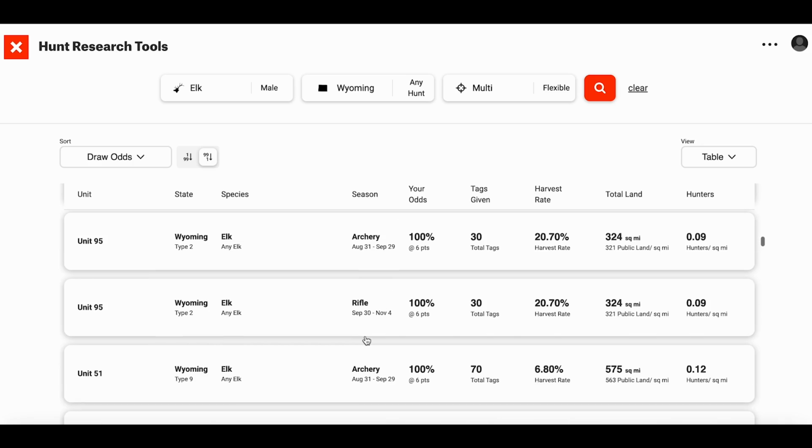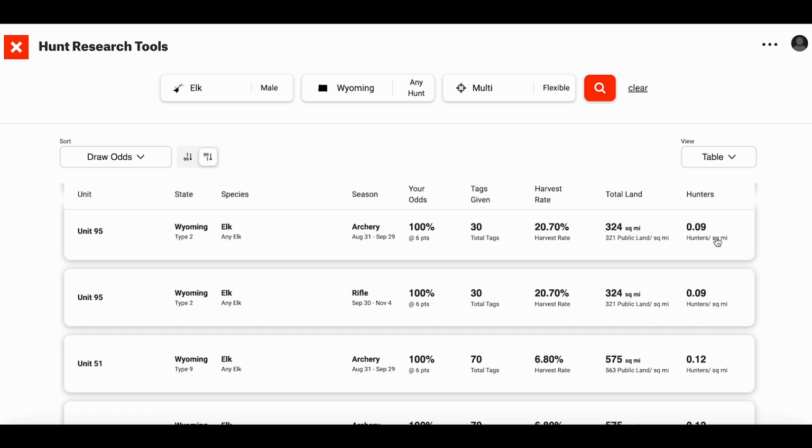I can go down there during archery season, have a good hunt, get a lay of the land. I'm hunting, but I'm also kind of scouting at that point if I want to go back during rifles. So it looks like that one, the harvest rate is very good, a pretty good amount of public land, and the hunter density is pretty low. So using these things, I now have narrowed it down from a list of 50 plus hunts to 5 or 3.